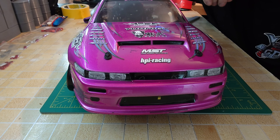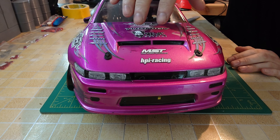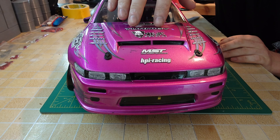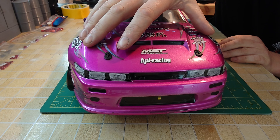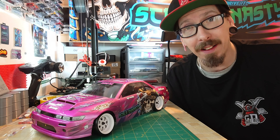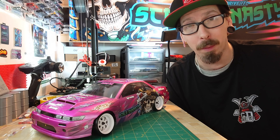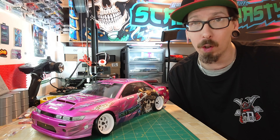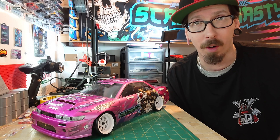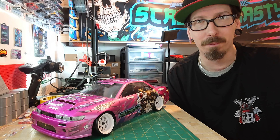They look cool and they keep your body from coming off. The only thing left to do is cut the post down to the appropriate height for the ride height you want. Always do this after you've installed the pins — that way it's easiest to install the pins first and then get to the correct ride height afterwards. With that simple install done, we are ready to hit the track. A massive thank you and shoutout to Asbo RC for sorting these out — if you want to grab some yourself, hop down into the description below for the link. Highly recommend them, so until next time, take it easy.